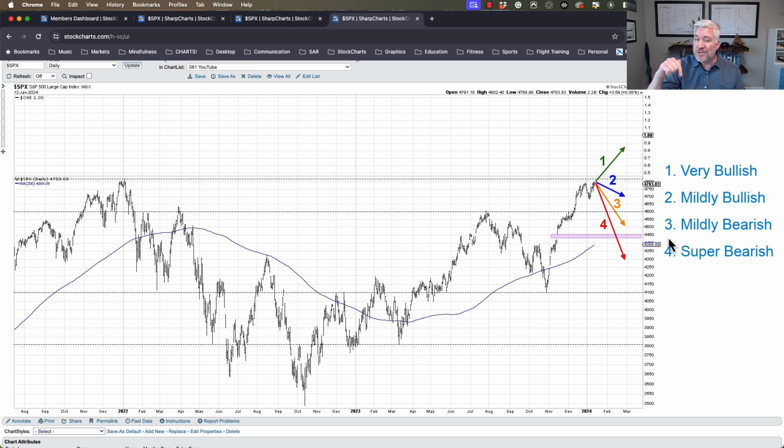Scenario number 4, the super bearish scenario, means we sell off, and we sell off good. Not only do we drop below 4,600, we also fail to hold the price gap. We break below the 200-day moving average. We're getting down into the low 4,000s, and then within 6 to 8 weeks, we're below 4,400, probably still above 4,100, but we'll be talking about whether that October 22 low is actually going to hold in quarter 2.